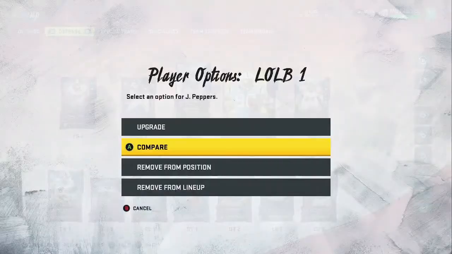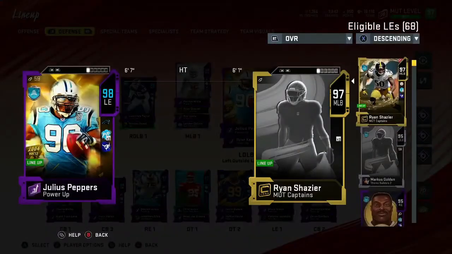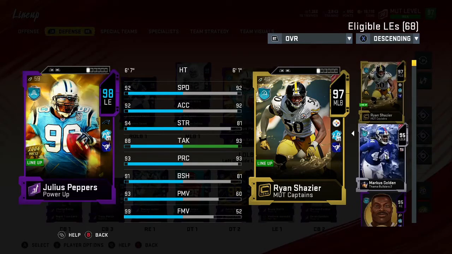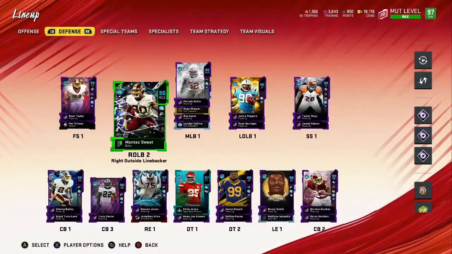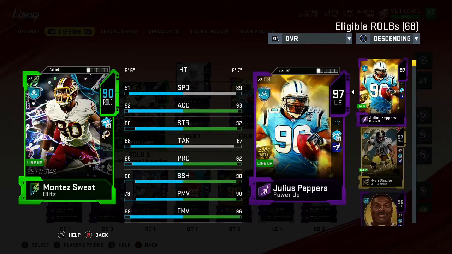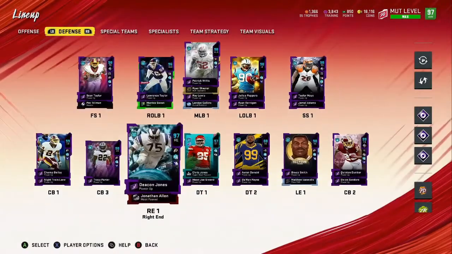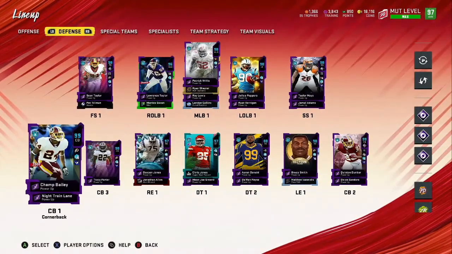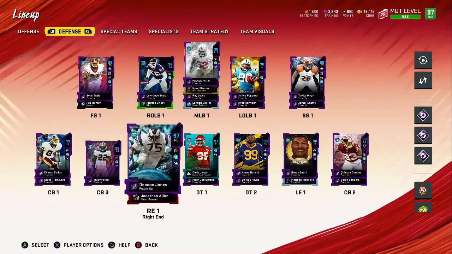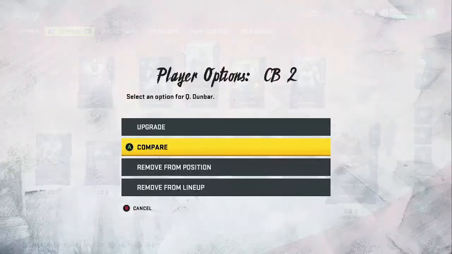Look at this Julius Peppers as well. Let's see what he's looking at. 92 speed. Oh my god. That's crazy. Can we compare? Nope, we can't compare him to Montez. Montez on his team has 91 speed, so that's pretty crazy for both of these guys to have the same speed. Montez a little bit shorter, but Montez ran a 4.4 at the combine. That's faster than Odell Beckham Jr., Stefon Diggs, some of those wide receivers in this game. So it's going to be crazy to see if he gets a combine card.